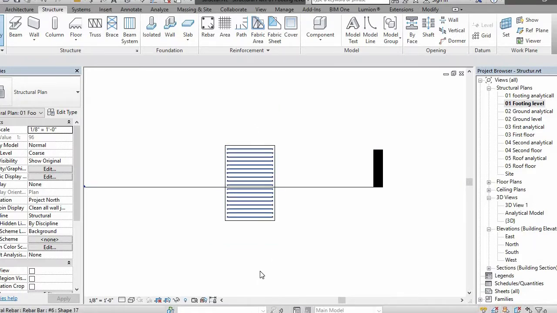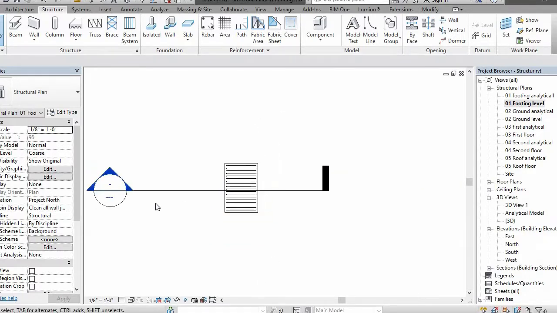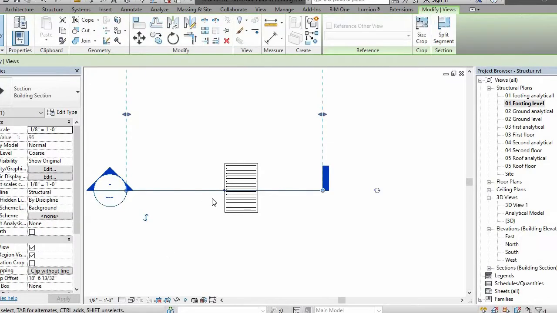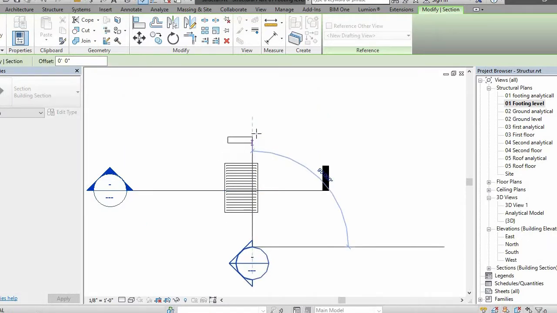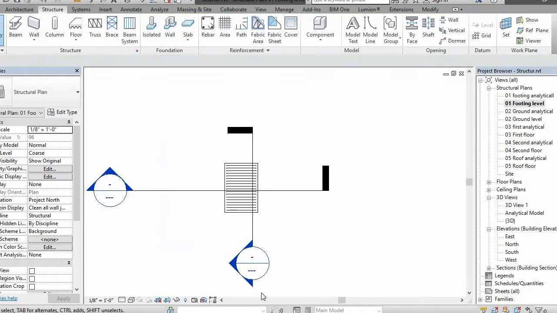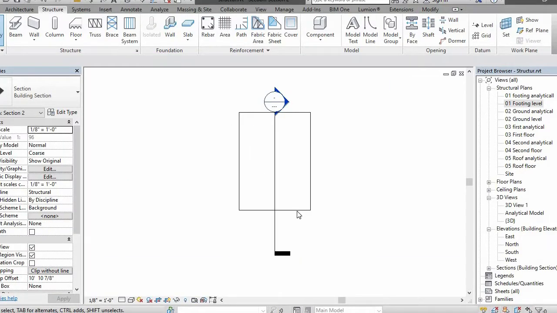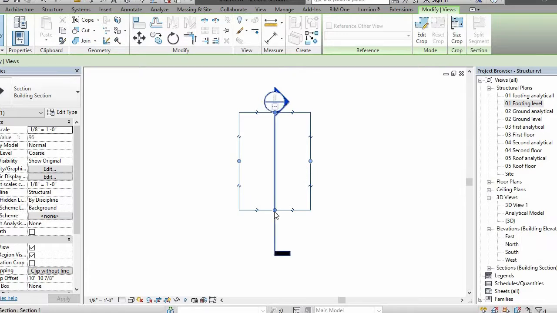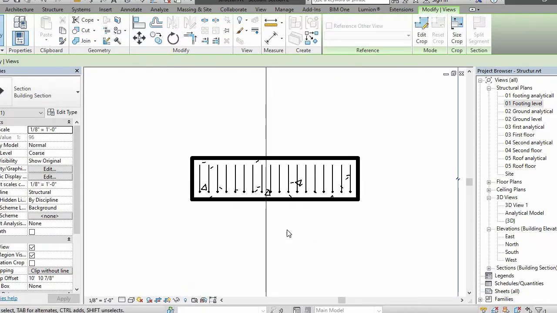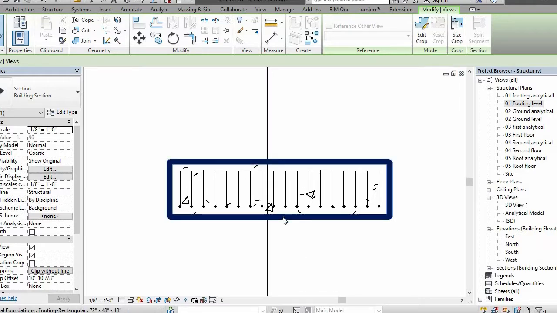Now we want to place bars in this direction, so I'll just select this and create similar, press CS, and it will create a similar thing, anything you want to create. Then click here. Here again you are unable to see your foundation, just drag it down. So these are your rebars.